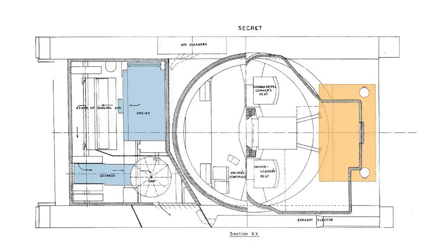Such a small fuel load only gave the Chimera a limited operating radius of 75 miles. It was estimated overall that Chimera would have a top speed of 32mph and a power-to-weight ratio of 16.8, but this was deemed perfectly acceptable — after all, it was never designed as a light tank.